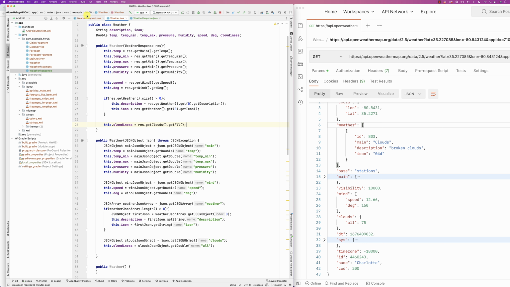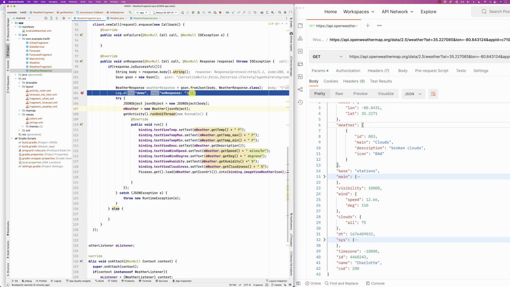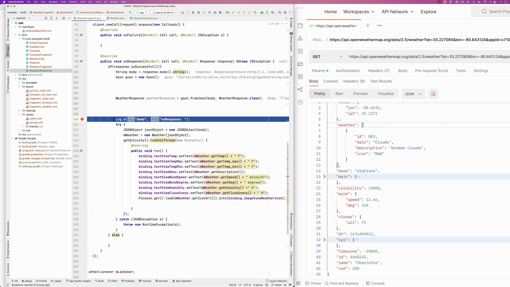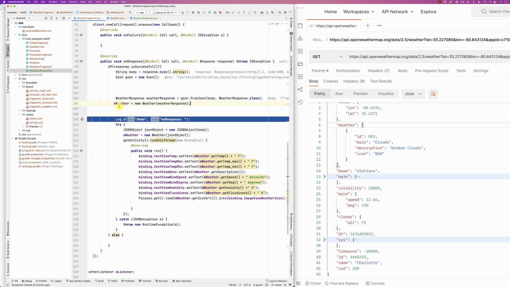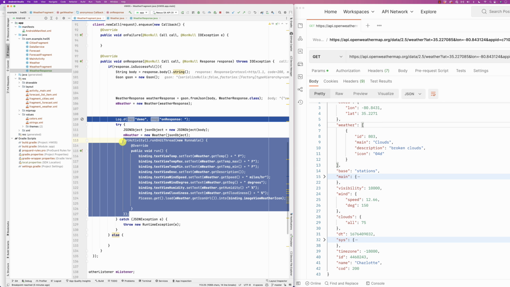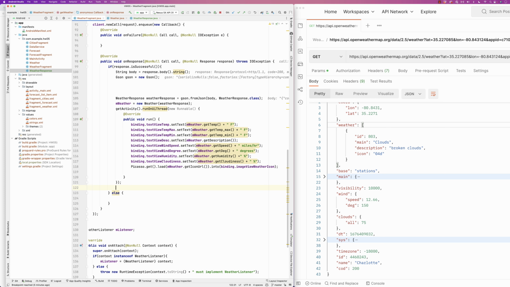And then when you are doing the weather fragment, instead of doing the code like this, I'm going to do it like this. I'm going to say mWeather equals new Weather, and I'm going to send it the weather response. All right, so here it is. Makes sense. So we did this here, and the code we have there, I'm going to take that code from here and remove all of this and use it like this. All right, so basically I'm just creating it using the response, and then I'm going to show it like this.